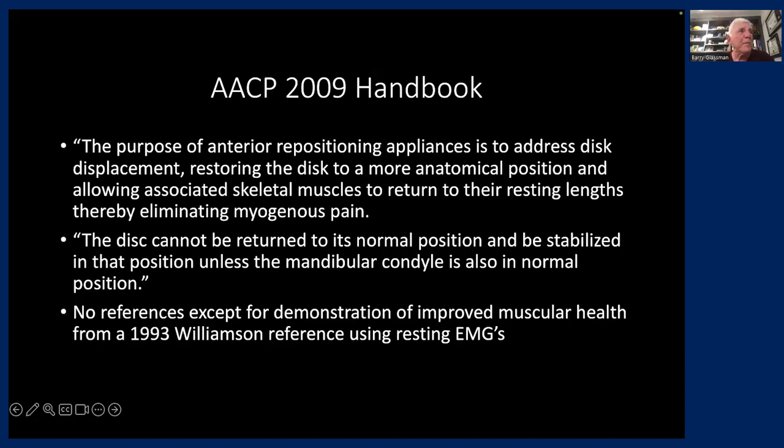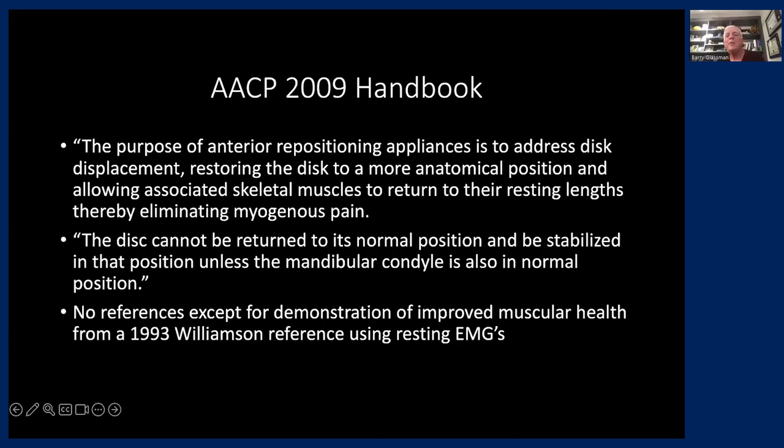Which is really fascinating because, one, we don't really know much about muscle pain. Some increase in glutamate maybe, but there's not a well-known pathophysiology. And I'm a strong proponent of suggesting that muscle pain is not the source of the vast majority of pain that is reported. We look at ligament insertions as the weak point, but it's more than that. The assumption is that if I move the condyle back to where it's supposed to be so that the disc can get in, then the muscles will get better. No evidence to suggest that.